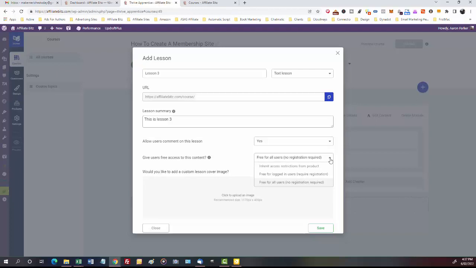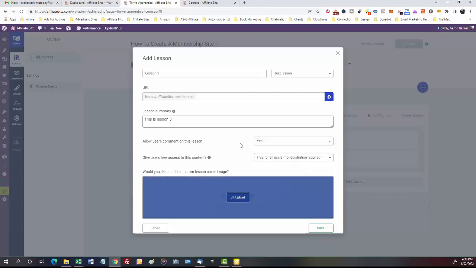So you can do this on all your lessons. You can either feed them out in terms of, or show them in terms of what's a restriction level, or you can use the lesson pages themselves for calls to action to get people to actually join the membership. In this way, this just helps you to be able to give out some information for free as a teaser process to get people into your membership program. So we will leave this as free for all users.